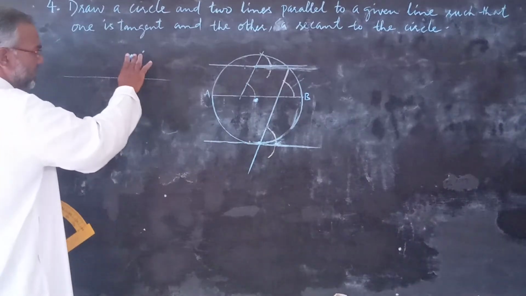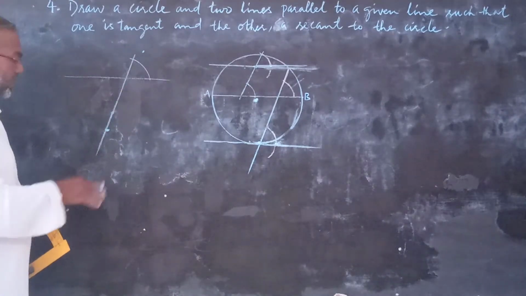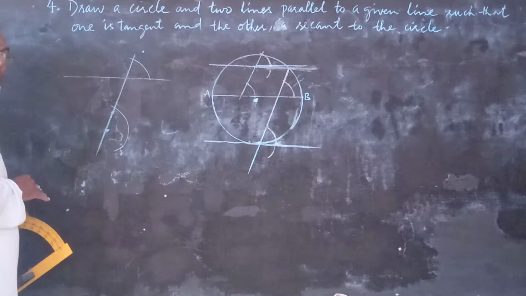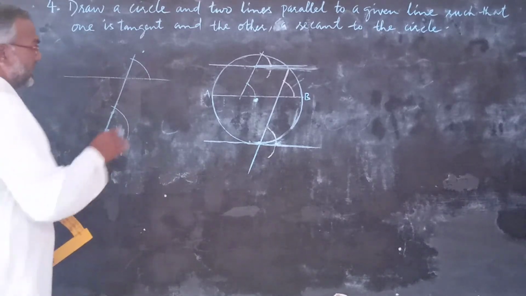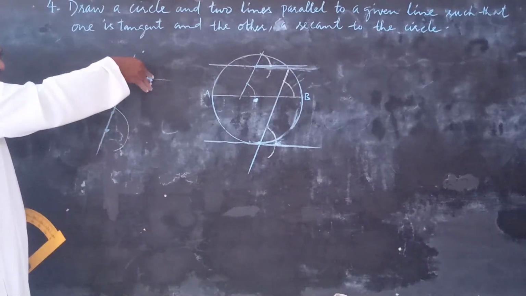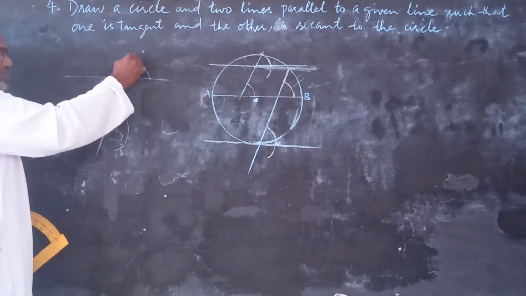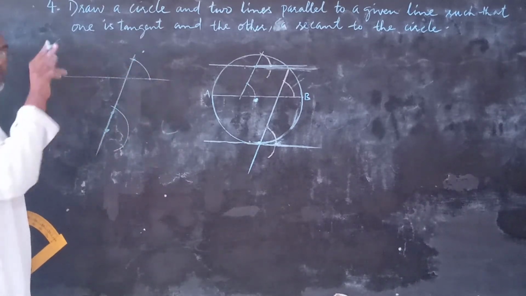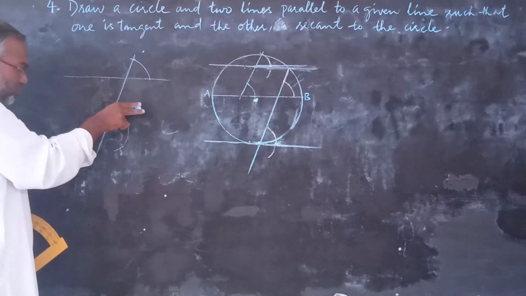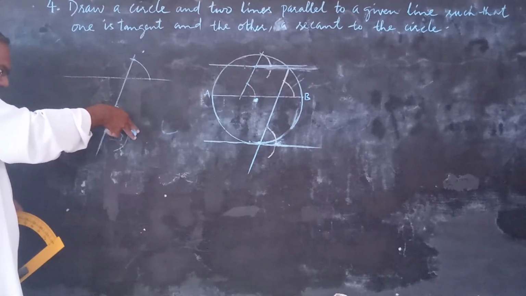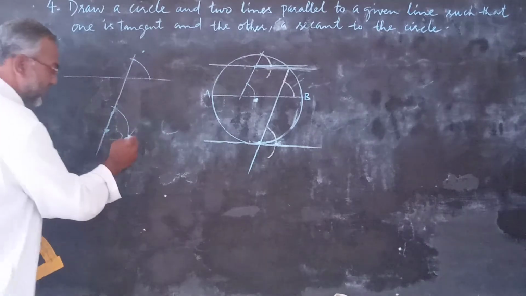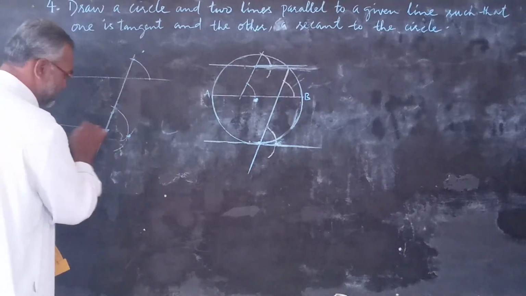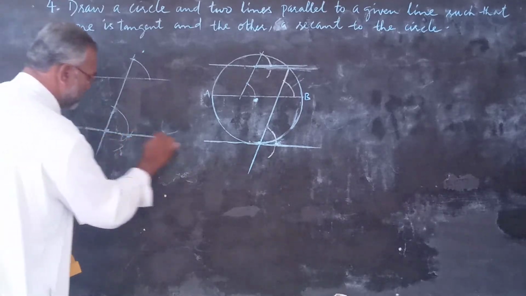Draw an angle here, and with the same distance draw an arc here, and then take this distance from this point to this point, fix it in your compass, right? And with the same distance you keep the compass here and draw an arc here, and that will give you a point. You join these 2 points, and draw the line.